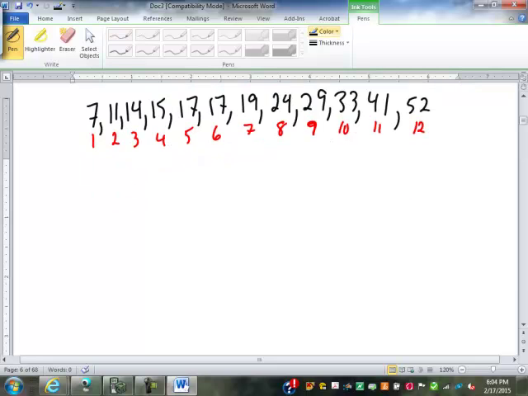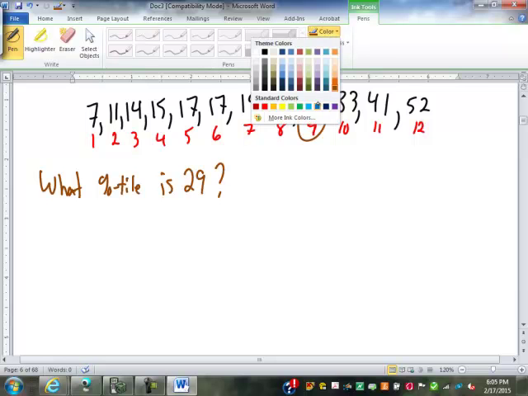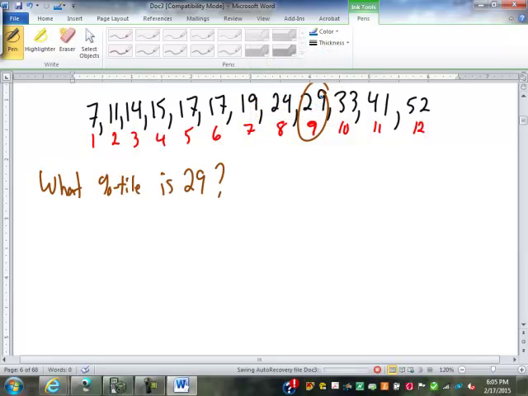What I'm going to ask now is, in this case, what percentile? Let's say your score on here is the 29. You want to know what percentile that is. To find the percentile itself, rather than finding the number that's in that percentile, it is equal to the number that are less, plus the number that are equal divided by 2, over n. Then we move the decimal point to make it a percent.